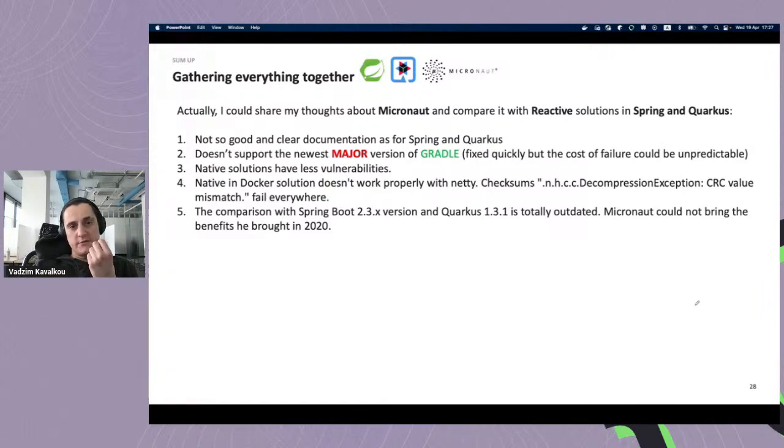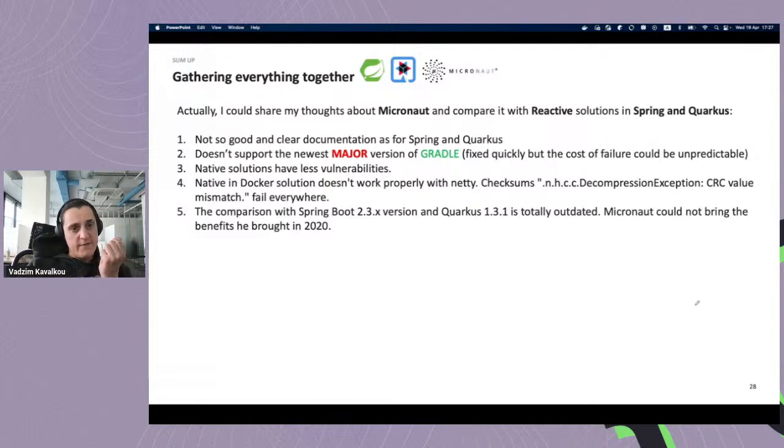I'll repeat it again: when such a great and famous framework doesn't support it, it's unbelievable. Yeah, they fixed it really quickly, but the cost of failure could be unpredictable.